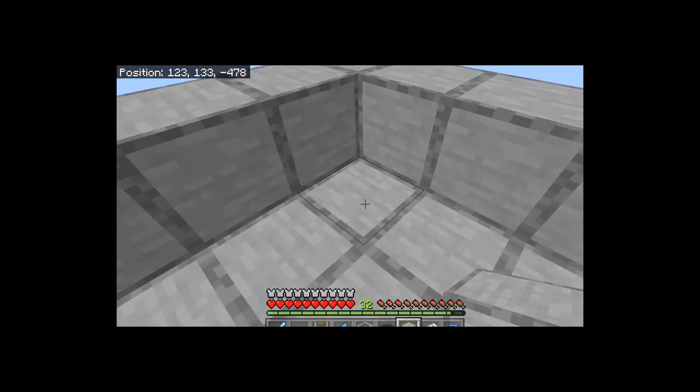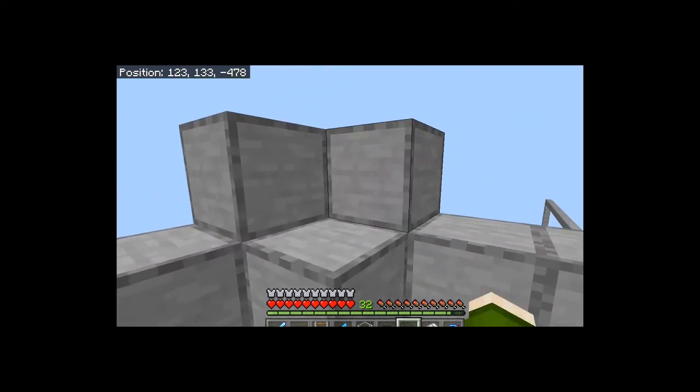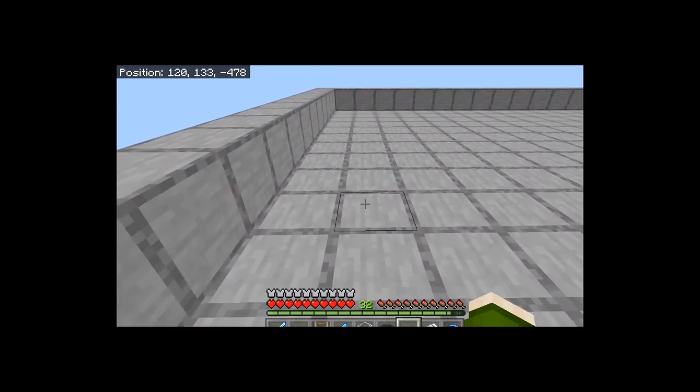So in your corners, you're going to put an extra block and then 3 up on the edge. You're going to do that in each corner.